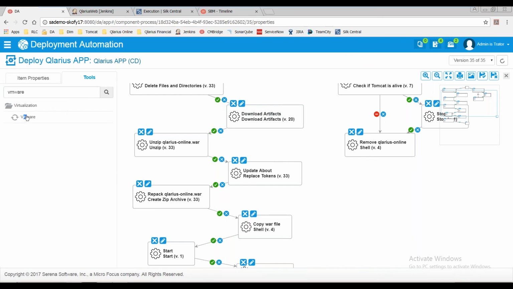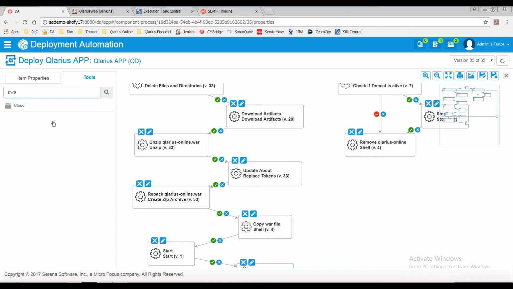Or what about if I'm in an Amazon AWS cloud-based environment? Well, I can come in here and do the same thing. I can say, hey, go to my cloud system and let's launch a new instance so I can deploy my application and then start that new instance. And let's terminate that instance when we've done our deployment. So we can do the whole provisioning of our application as we go.